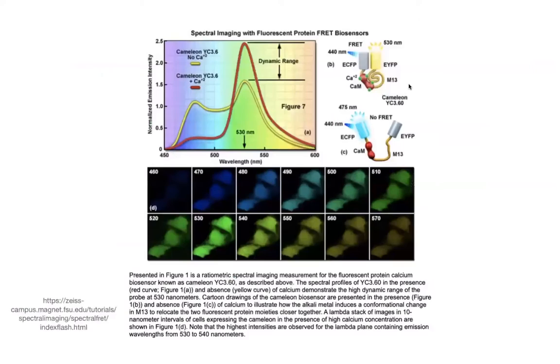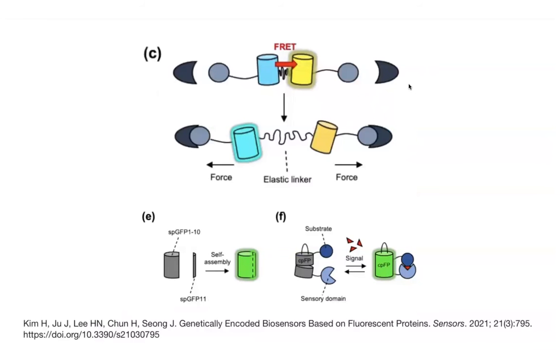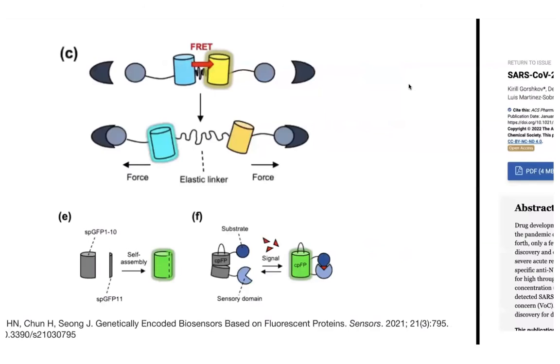You can also do cool things to use FRET to measure forces based on distances. And you can do things like, this isn't FRET, but you can have split GFP, where you have two parts of the fluorescent protein, made in halves, that then have to come together. Various really cool strategies for using fluorescence and using FRET as biosensors.